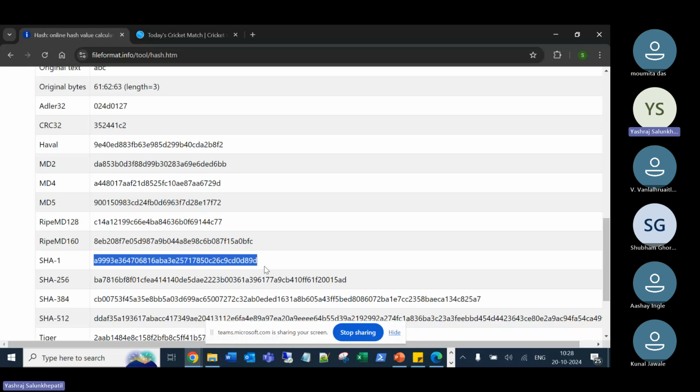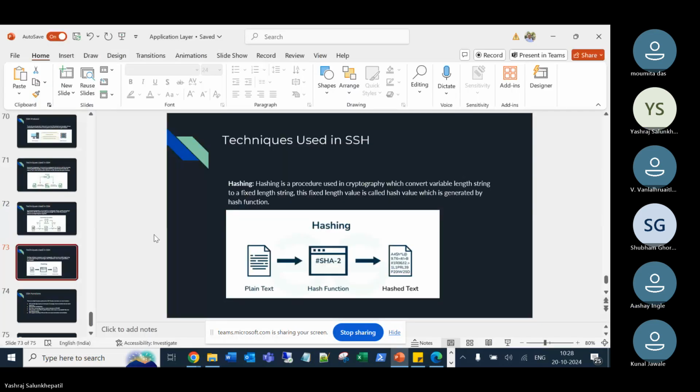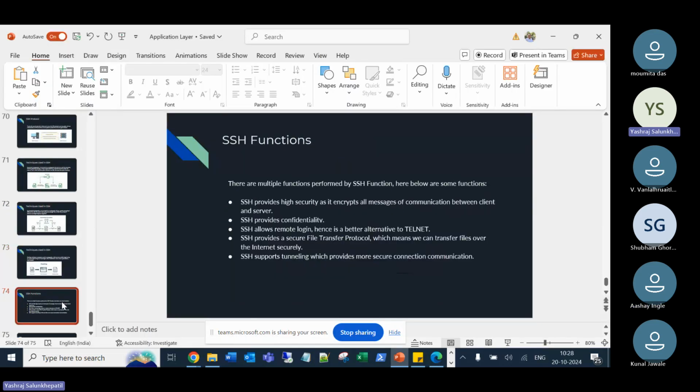Also, it is saved in hashed way, because even if the hacker has access to the database, the hackers will not be able to see your password because it is hashed, and the hashed data will not be converted back to its normal data. Guys, any doubt on this? You understood what is hashing and how it happens and why it is important? Okay, fine.